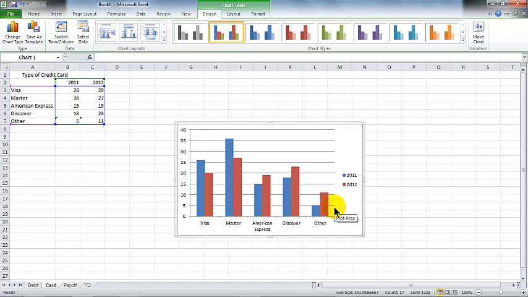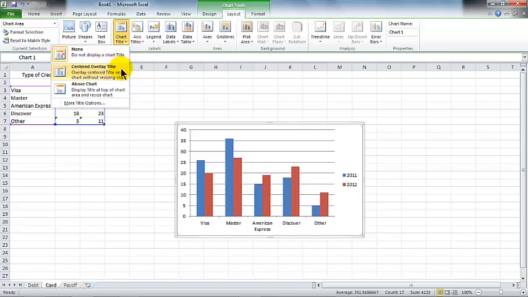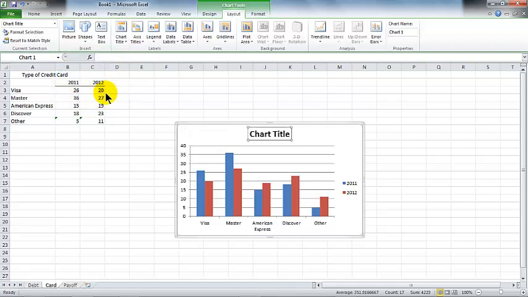Something I might notice about my graphs, though, my charts, is you always want to make sure everything is clearly labeled. You want a title, you want the bottom axis labeled, you want the vertical axis labeled. So we're going to go through and do that. Under Chart Tools, there is a Layout option. And under Layout, you can select different types of labels. We can pick a chart title, put it wherever you want. I like it above the chart. And we can name it Type of Credit Card.